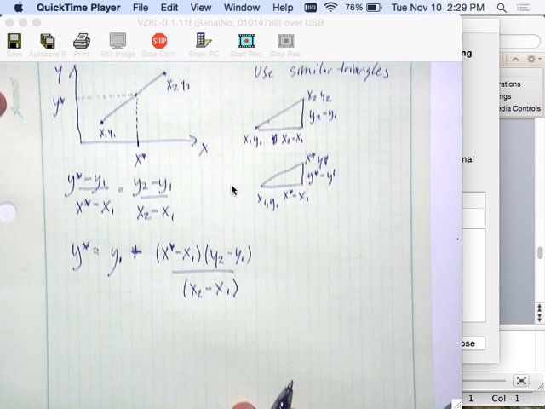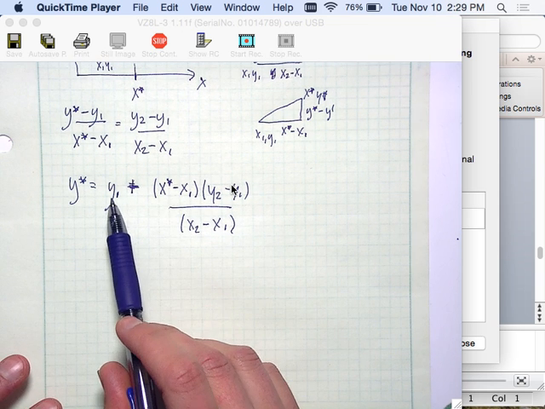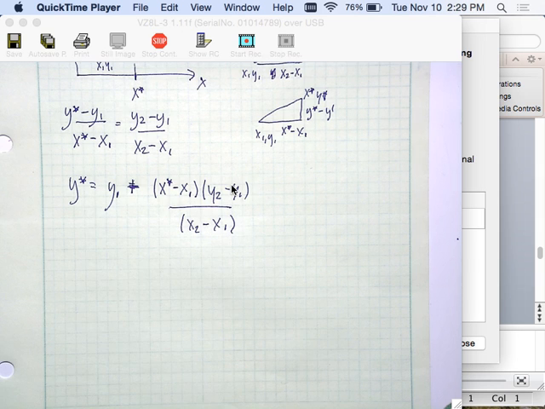Algebra. So, given x star and 2 points, x1, y1 and x2, y2, you can find y star using linear interpolation. This is the equation you will use. You only have one unknown because x star should be known. You should know at what x value you want to find the y value.